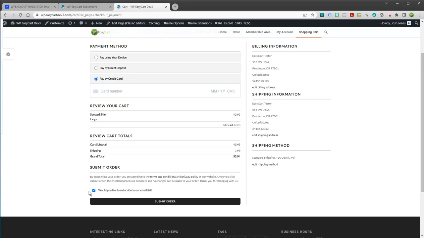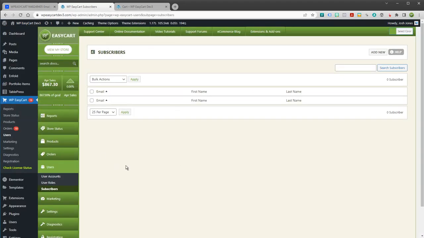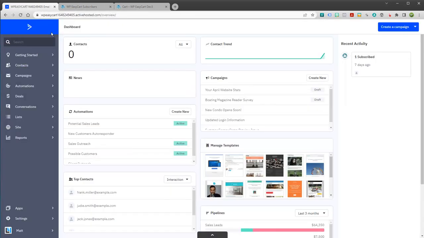And so what we want to do is not only have those users come into the EasyCart subscriber area, and we've always had this, you can export these to a CSV file and import them into any email campaign system. But we just want to make that transition really easy for you. And that's where we want to have ActiveCampaign, for example, as your source to send those to. We want to have them show up in your lists as contacts so you can start sending and creating all these different templates and newsletters.